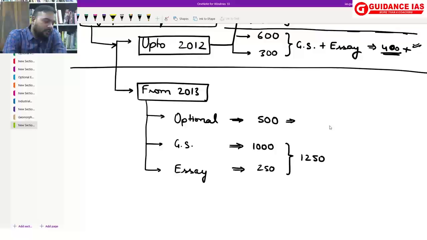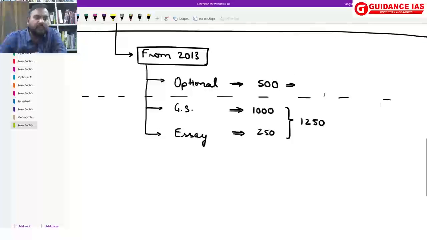Okay? So comparatively, the regime of the exam since 2013 is a regime where the significance of optional has declined a little bit. But again I am using the word comparative, ye baat yaad rakhna. Compared to the previous regime of the exam, it has declined. There is no doubt about that. However, even in this regime we find that optionals continue to play a very, very dominant role. And how do they continue to play a very dominant role?